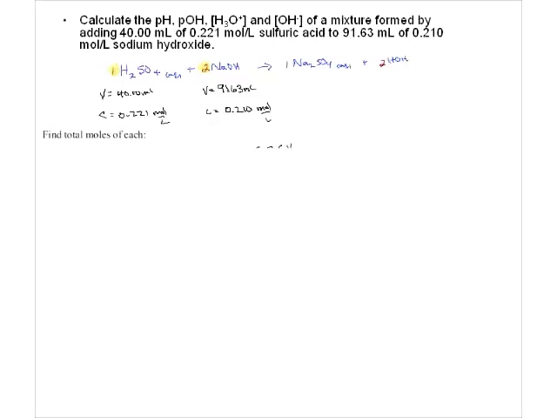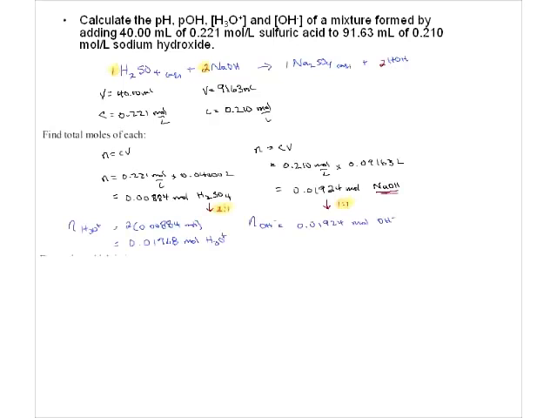And in this case, let me just pull it down here. The sulfuric acid is easy enough to find. n equals C times V, but this is the number of moles of sulfuric acid. When this ionizes, it's going to be a 2-to-1 ratio. So it's going to give me twice as many H3O+ than, say, hydrochloric acid. Hydrochloric acid would only give me 1. Sulfuric acid is going to give me twice as much. So therefore, the number of moles of H3O+ is going to be twice as much as sulfuric acid.